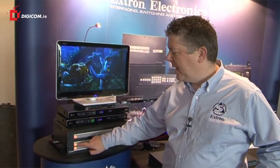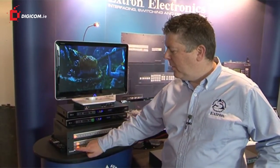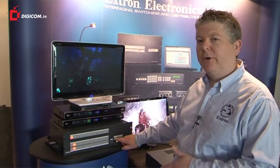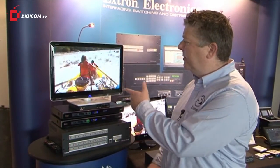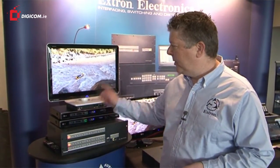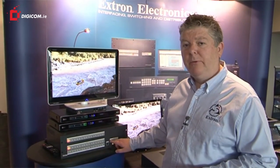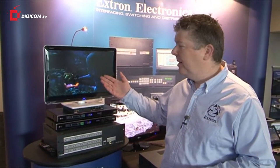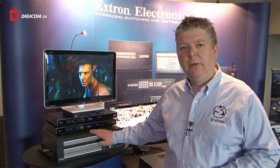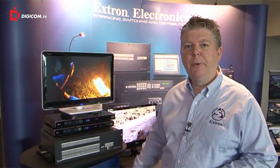I simply select this screen on the display. I add this particular screen and I press go, and on the screen you'll see that you get an instant switch. So that switching is pretty much as fast as you currently can get with digital technology. I'll switch back again just to show you — I'll switch the original Avatar movie back again, and if I press that you'll see how quickly it switches. So this is the SMX series digital HDMI matrix in operation.